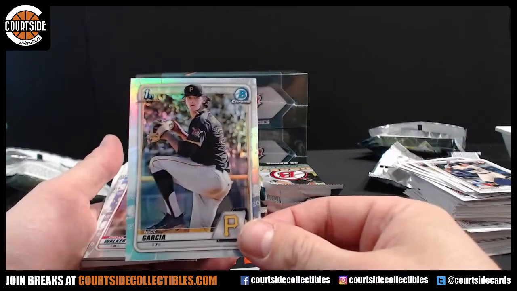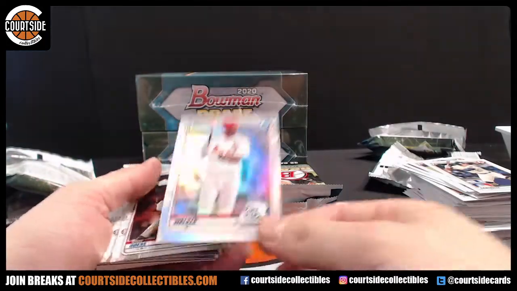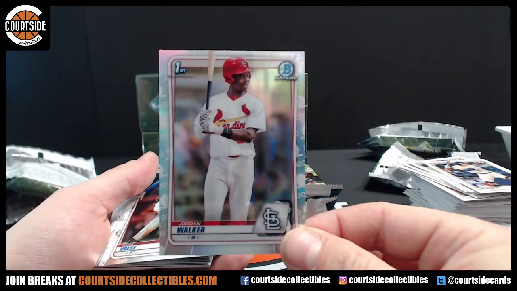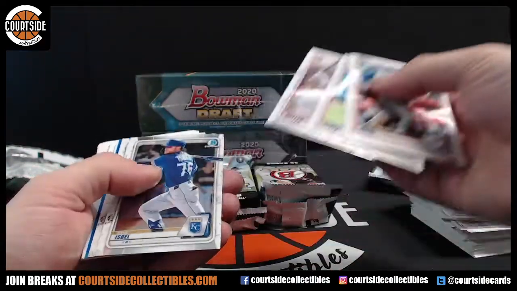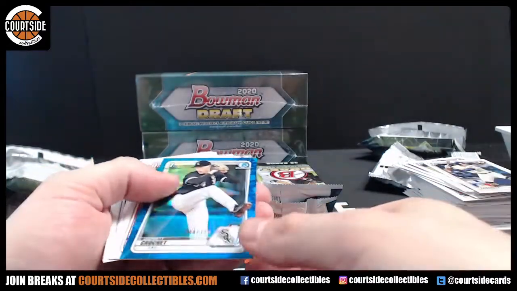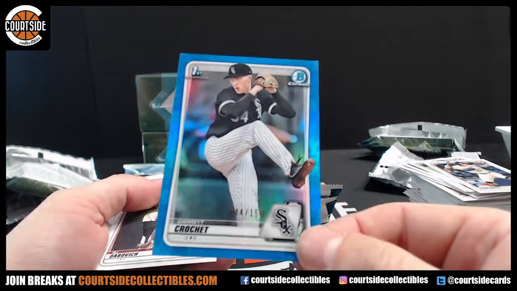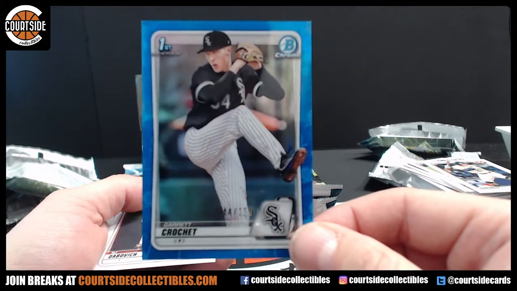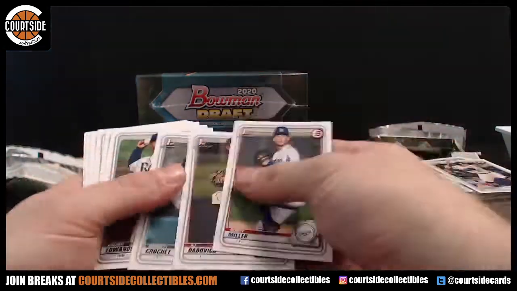Another Pirate, Nick Garcia on the refractor, and that's a good one for the Cardinals. 808 Lexus, Jordan Walker on the refractor. Looks like we got a little bit of color. That's a good one for the White Sox. That's their chase. Garrett Crotchet. Blue, numbered to 150. 44 of 150. That is none other than Fung. Starting to feel mighty rigged.